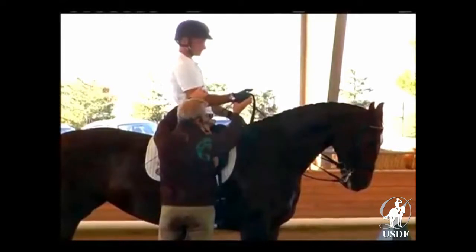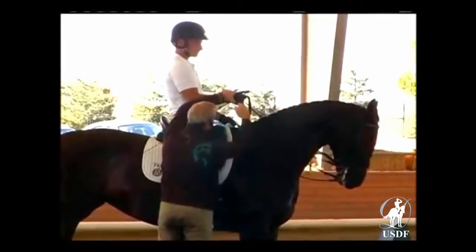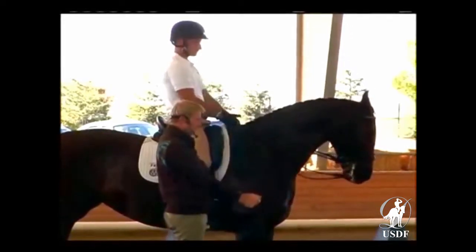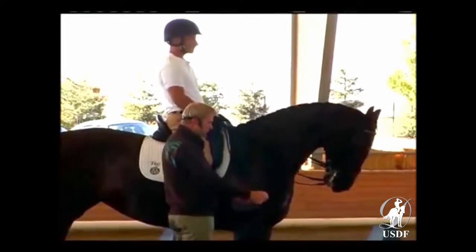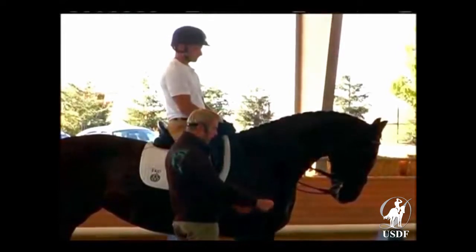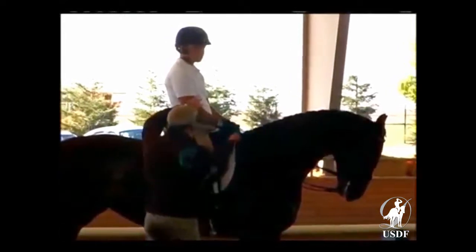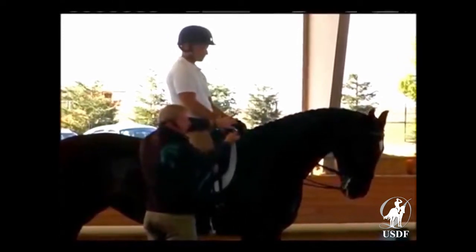If you have the hand too high, then you can see this line is not correct. It's up and then like this. It's not straight. When you have the hand like this, the feeling is from the mouth of the horse that it should be a straight line. And then when you're using the hand, you should have the pressure in your elbow here, not here in the hand.